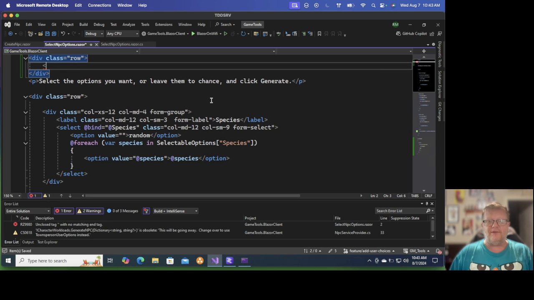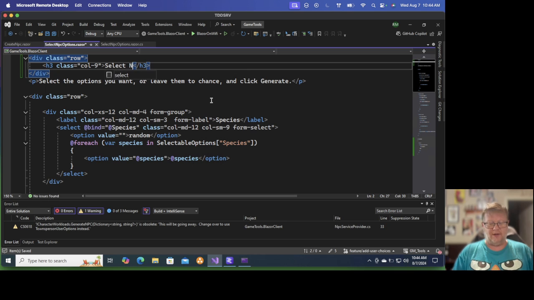Is that what I want? Yeah. H3 class equals col-9: select NPC options.